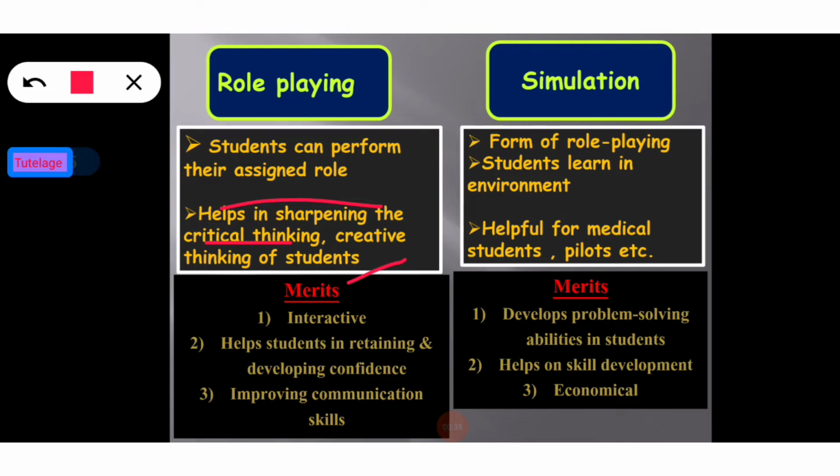And now move on to some merits of the role playing method. It is interactive because, as we have already said, there is interaction. That's why the role playing method is an interactive method, and it helps students in retaining what they have learned.